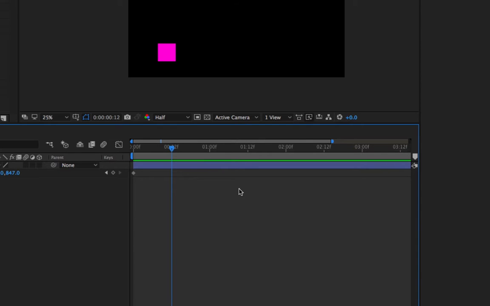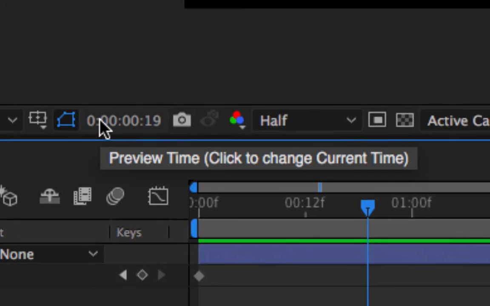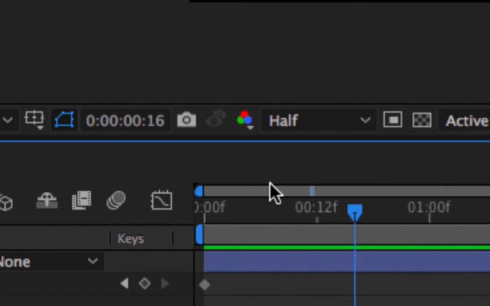A way to get around with the playhead is, if you step away from After Effects for a month, you'll forget it and always have to look it up. But to go forward one frame at a time or back, because you always are going to have to do that in After Effects, it's Command left and right. So Command left and right will actually jump one frame at a time. And you can see in the time code there where you end up. So that's our first keyframe at 0, and I'm going to put my second keyframe at 10. I could do that by dragging the playhead manually. I could also do the shift thing just to be very, very precise.